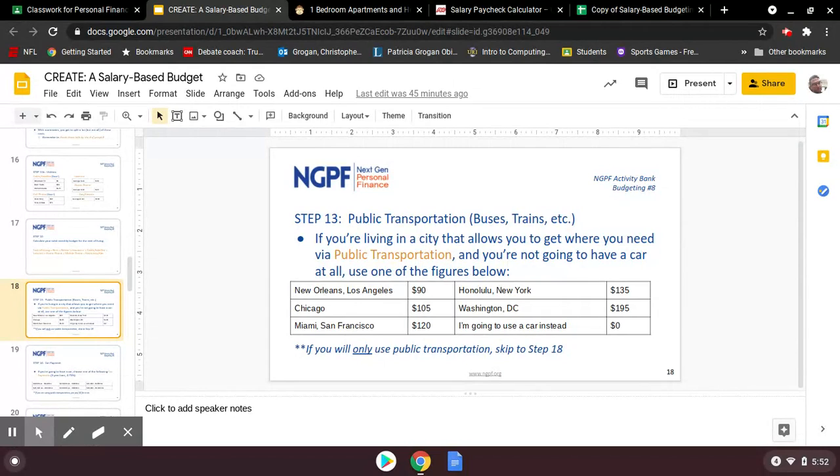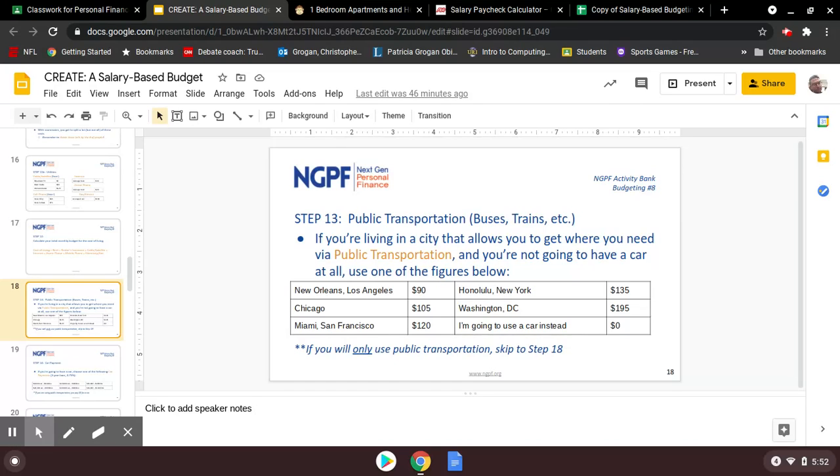So if you're living in a city that allows you to get where you need via public transportation, and you don't want to have a car at all, you can use one of the figures here. Now, if you are using public transportation now, go with how much you think you would spend using RIPTA. But keep in mind that if you're using RIPTA right now, maybe 5 years from now, you don't want to be using it.